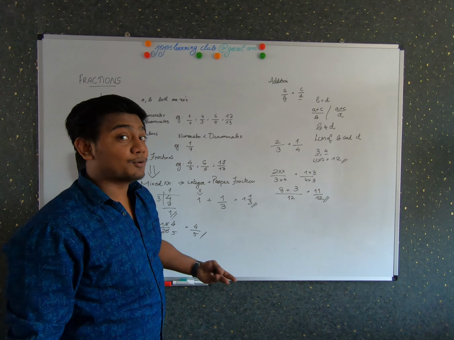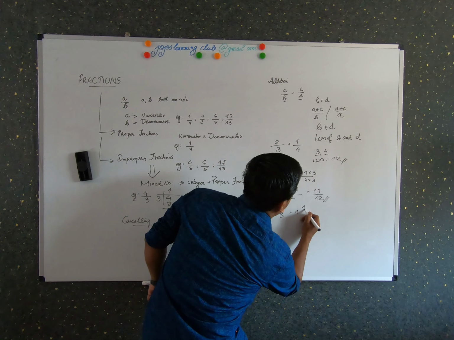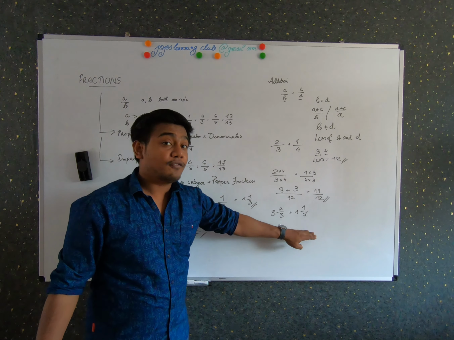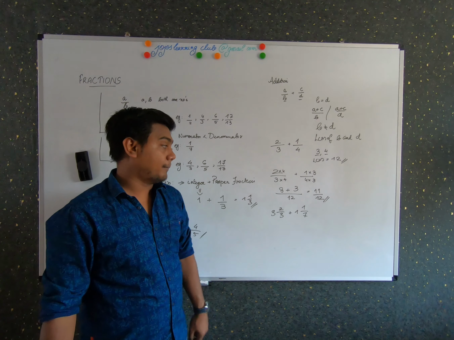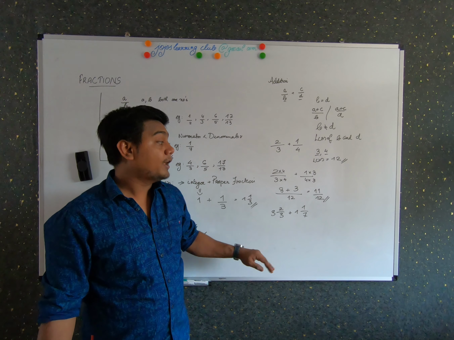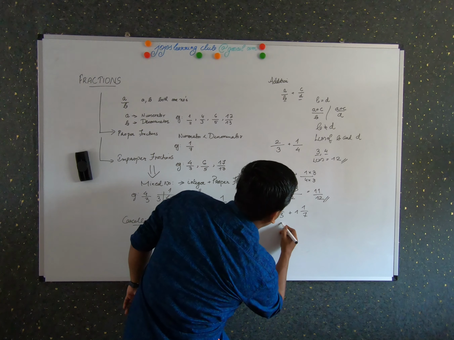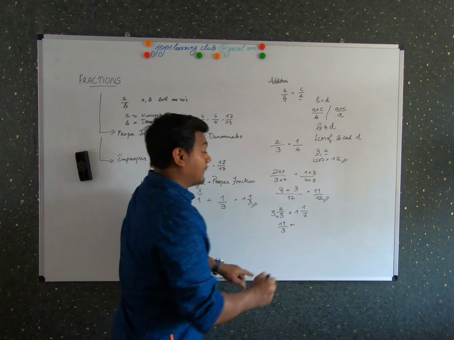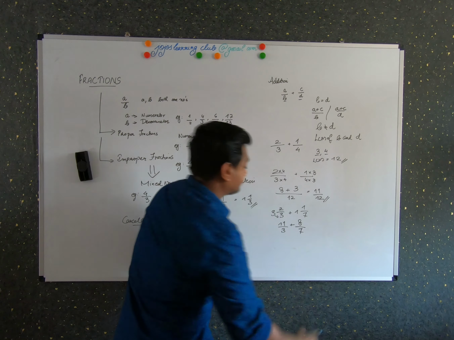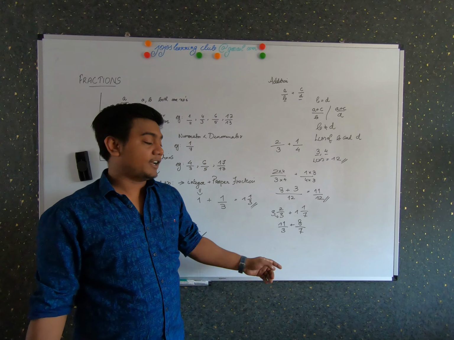So now let's do another example. 3 2 by 3 plus 1 1 by 7. In this example we have two fractions, but they are represented as mixed numbers. So when you get such a problem, first you have to convert these mixed numbers into improper fractions. So let's do it. 3 times 3 is 9, 9 plus 2 is 11. So 11 by 3 plus 1 times 7, 7, 7 plus 1, 8. 8 by 7. And yes, now we have their improper fractions. Now we can perform calculations on them.